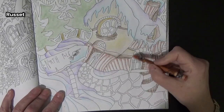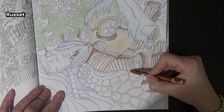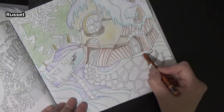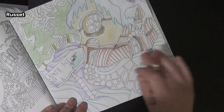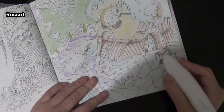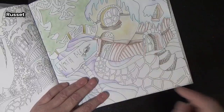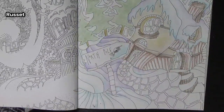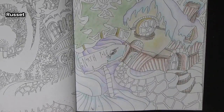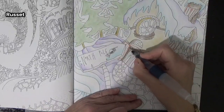There, and on this window, and we'll have it on this one. Oh, that's the step, isn't it? Dang it! Now I think you can erase them while they're dry. There you go. Yeah, a little bit left over, but like pencil, isn't it? So let's activate that and see if I've made a mess of this house. I hope not. Okay, so I've got water, my brush is running, let's go.